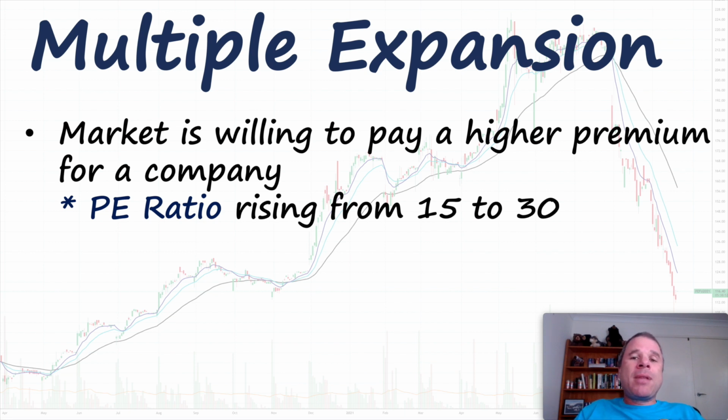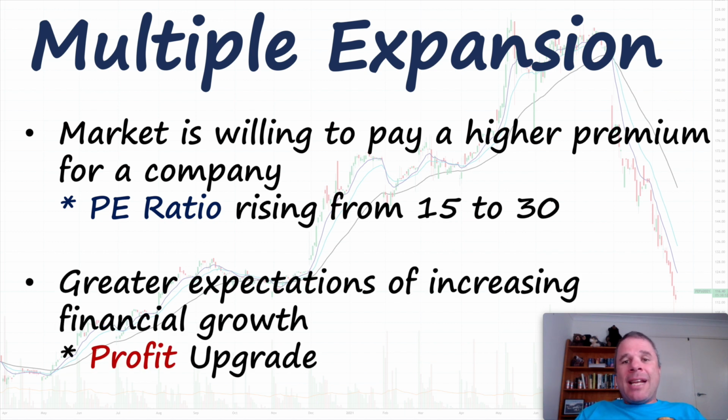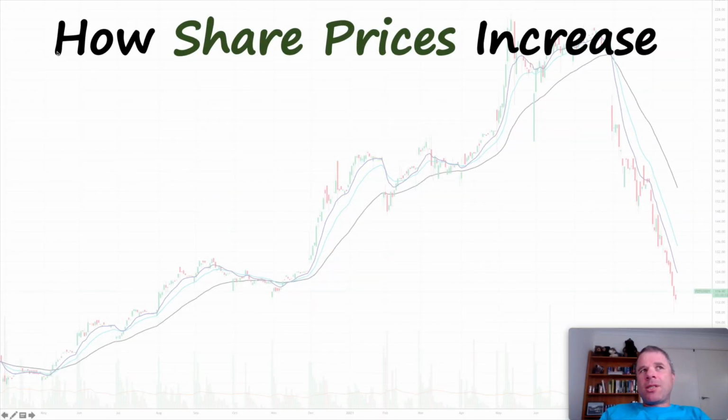Or you could also say it's any increase in expectations for future earnings, for instance, profit upgrades. So that is why I'm always looking again for profit upgrades, because we might see a bit of multiple expansion that drives the share price higher. Unfortunately, it's not as simple as saying the way that share price increases is through multiple expansion and financial expansion. You can get a combination of those two, and we haven't even really discussed multiple contraction and financial contraction. So there actually are 5 ways a share price can increase.